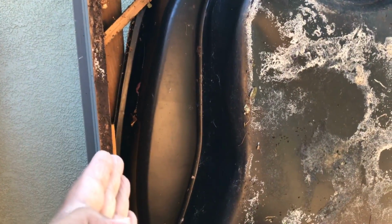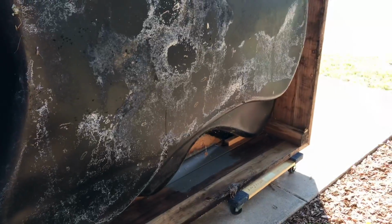Well, those bricks that I showed you guys earlier were probably strategically wedged in certain spots to keep this plastic pond from bowing out from the pressure of the water. So it was pretty smart the way she kind of did that. So this has been here for many, many years, and yeah, pretty neat.